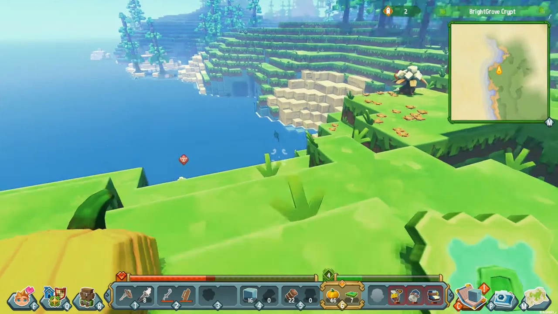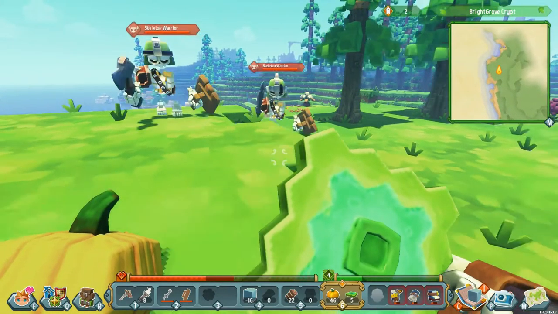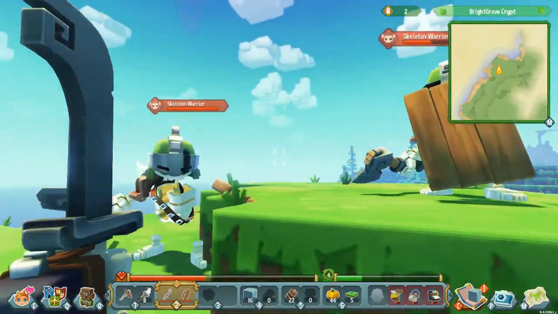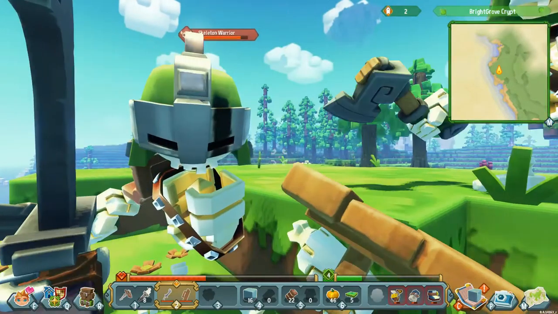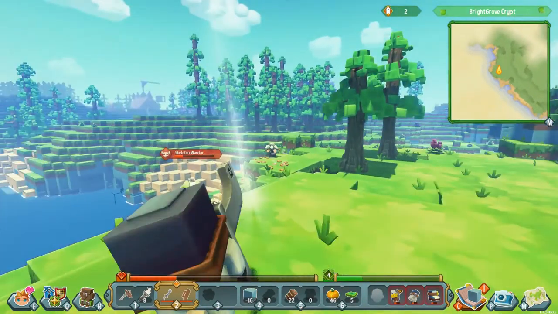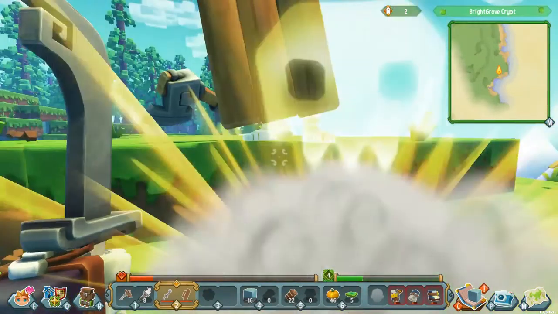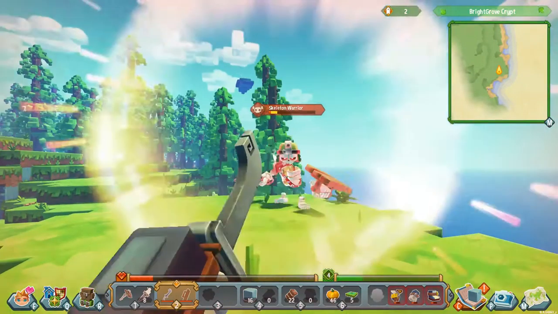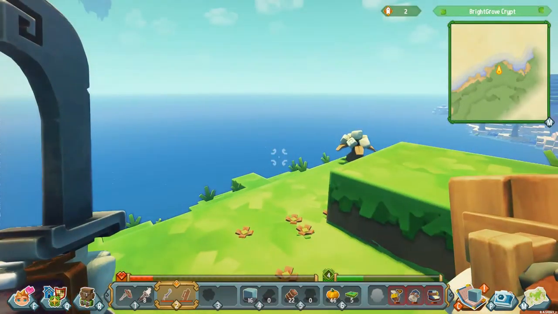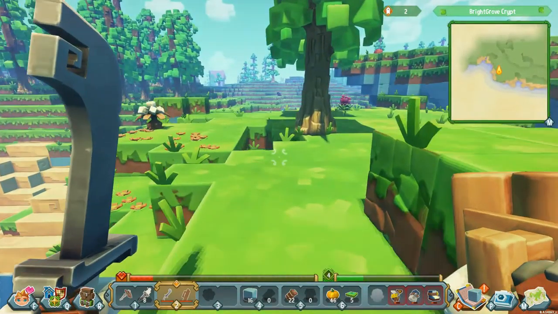Let's eat some cactus. There's skeleton warriors here. Okay, we're gonna start fighting. Oh man. Okay, what happened to the combat music though? I remember there being combat music when you're in combat, but I don't really hear it in the background. Oh, there we go. Perfect. You drop anything of value? That's pretty lame.